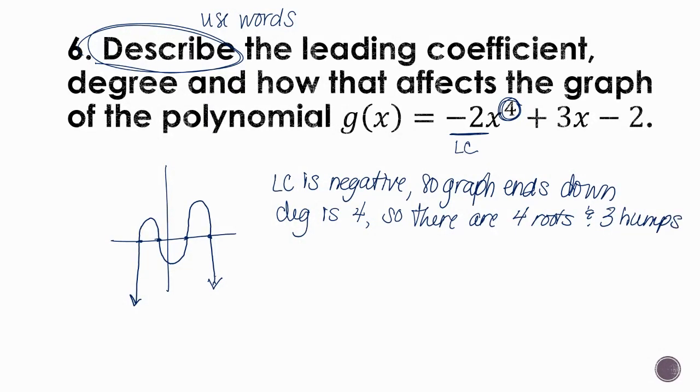Okay? So when I'm asking you to describe something to me, I'm asking you to describe what the leading coefficient and what the degree do to the graph of that function. I want to know specifically that it ends down or ends up. I want to know how many roots it has. I want to know how many humps it has. That's what I'm looking for when I say describe. And I want you to tell me that in words, okay? So if you want a graph, that's fine, but I need you to describe that to me using your words.